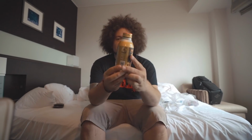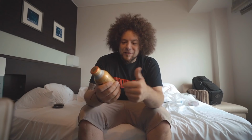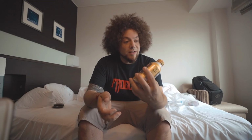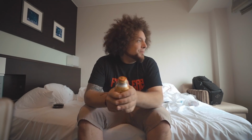One of the things I love about Japan so far is the coffee. This you can buy anywhere, this kind of stuff, and in vending machines. I'm sure it's not amazingly healthy, but at the same time, if you need to wake up, you just walk out on the street, find a vending machine, buy it, and it wakes you up. So that's cool. I think we're going to go and check out a couple of guitar stores, some second-hand places.